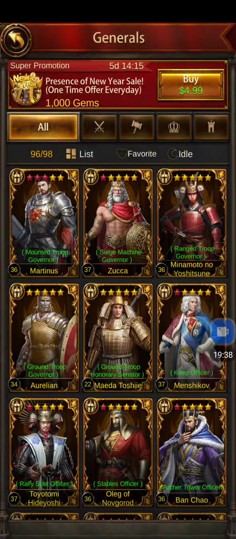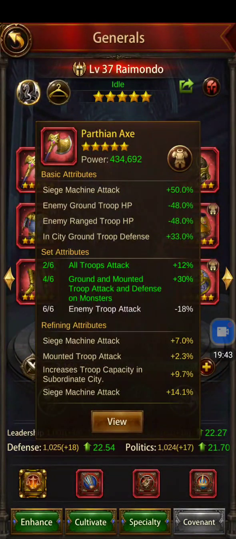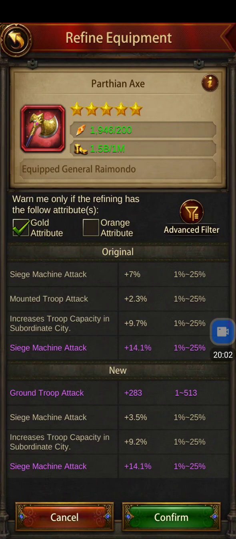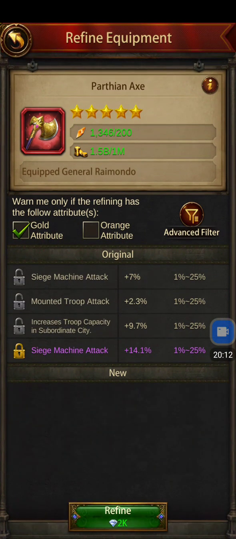So let me go back then. And him. Let's see, what do we have on here? All right, this is a good one. So I recommend always when refining to try to go for red or the orange or higher. So I start out early. I'm going to lock in that purple just to try to find another siege attack that's orange or a gold. And you just hit refine and then cancel if you don't like it, or confirm if you want to keep.